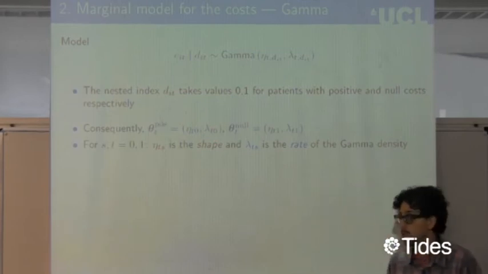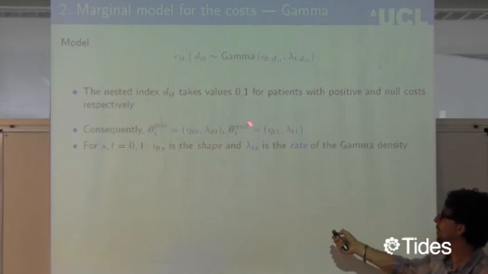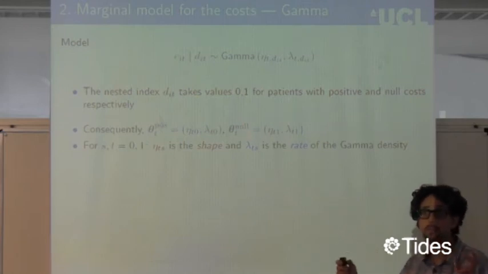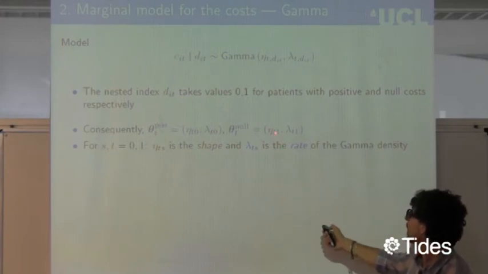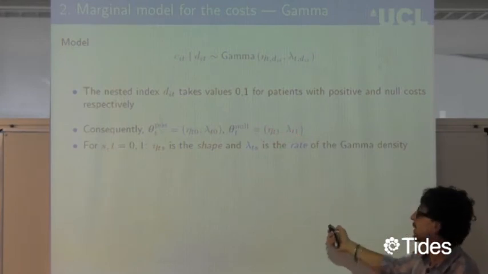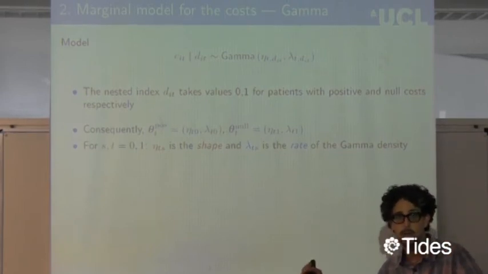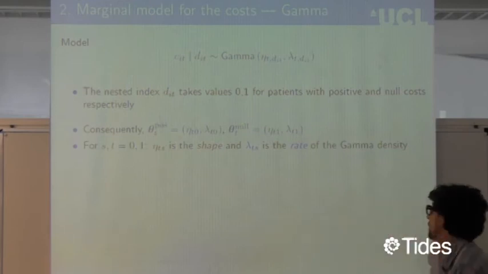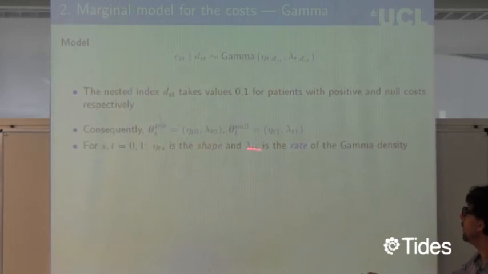of the gamma distribution. When d is equal to 1, I will have the parameters for the null distribution, for the degenerate distribution, which will be exactly equal to 0. And I'll call them eta t1 and lambda t1. T, in this case, remember, indexes the treatment. So in my case, I have t equals 0, the standard treatment, and t equal 1, the new treatment. By definition, as I said, these two parameters are the shape and the rate of the gamma distribution.